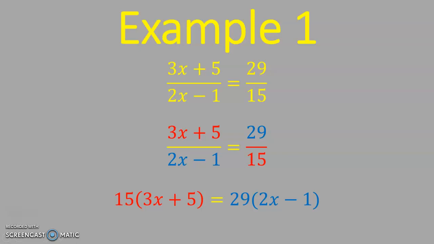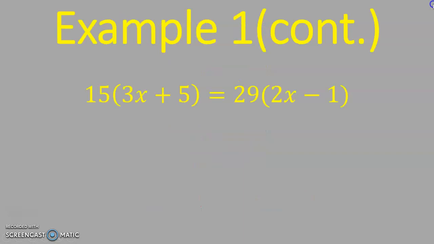Sometimes people make a mistake here. They'll know to cross multiply, but they're not sure what to do with it. They'll keep it a fraction somehow or do different things. But you set those cross products equal to each other. So let's finish this problem. Of course, you would want to pause if you need more time to think about it.